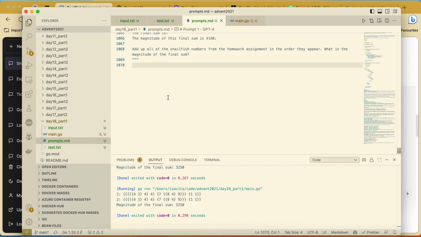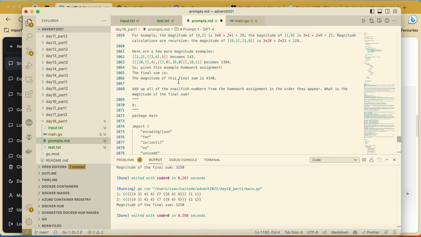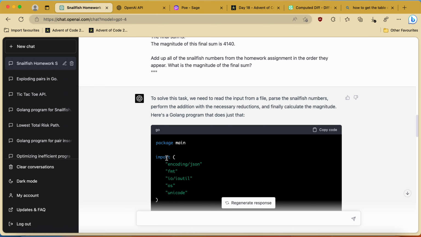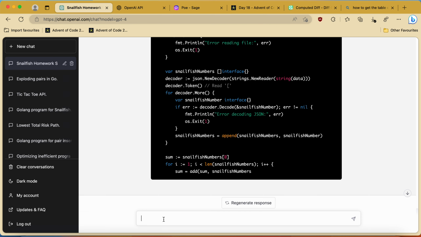Let me get here and add that part here. And simply this. Could you finish the main function, skip everything else?